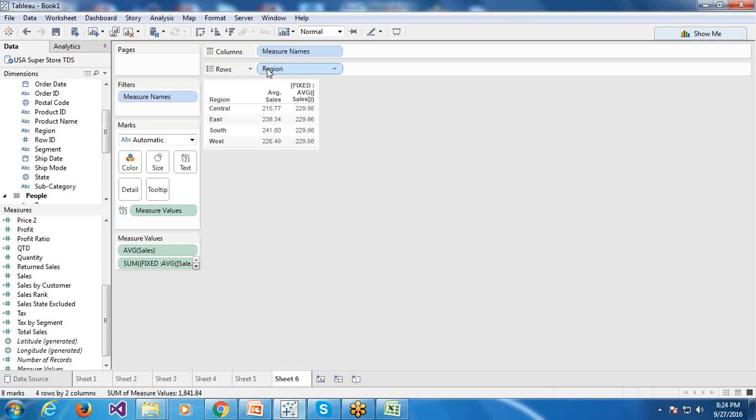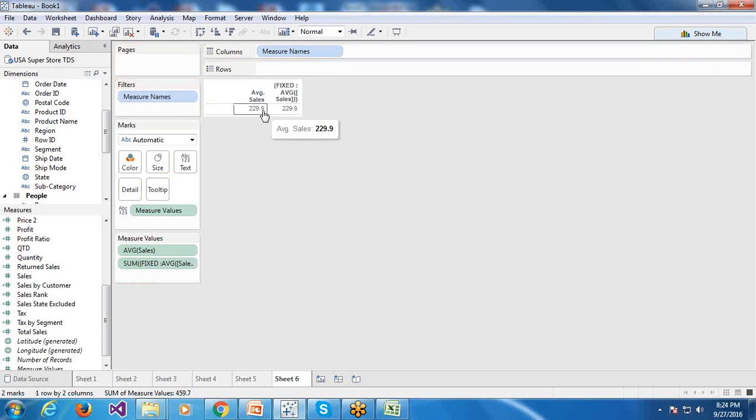If you notice, if I remove this region, this average is computed for all the display. Both are the same. If I use average directly, it is computed at the view granularity.